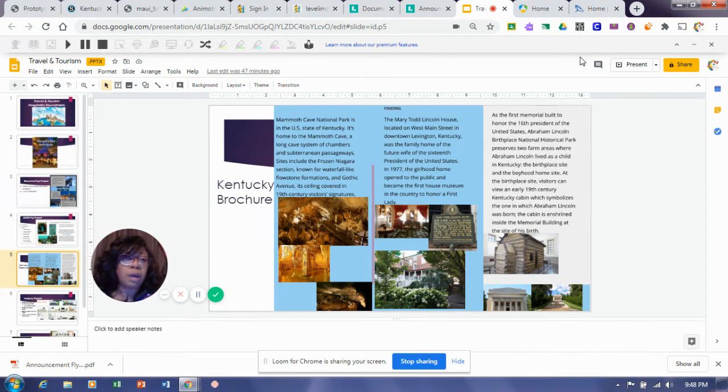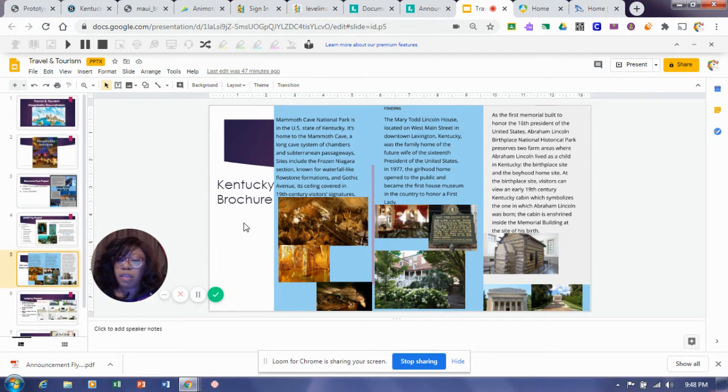So I'm using the online version right now, but I also have the app downloaded and it works fine also. With both of them, you do have to be able to connect to Wi-Fi, because what it does is it records the video and then uploads it. So that's another software that you can use, especially in this day and time when everyone has to go virtual. This is a pretty easy, simple software, not a lot of buttons. It's pretty much 2 clicks and there you go, it's recording.